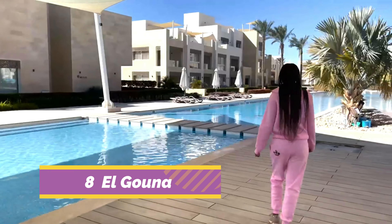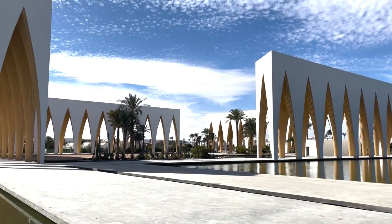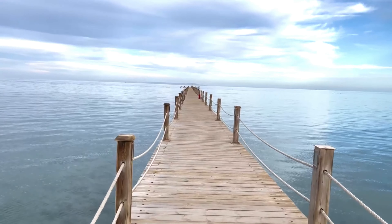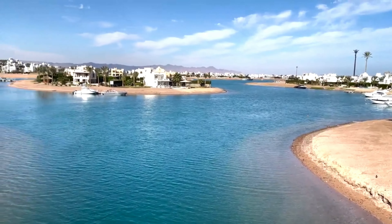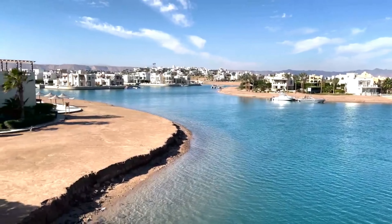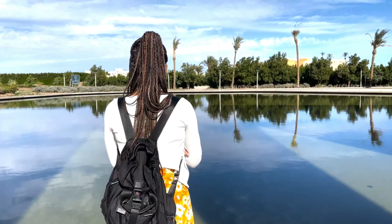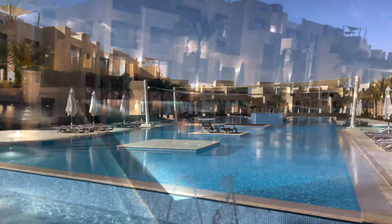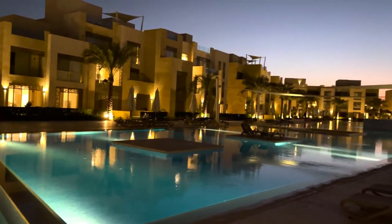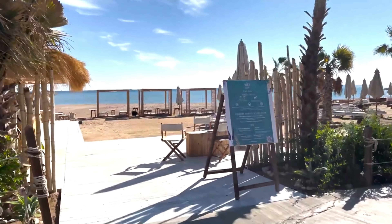Number 8: Get Active in El Guna. El Guna is a purpose-built resort town just 27 kilometers north of central Hurghada, so it is easily visited on a day trip from the city. It's known for its water sports offerings, particularly kitesurfing and wakeboarding, as well as operators offering scuba diving and sailing. Specialty kitesurfing centers offer both kitesurfing lessons, multi-day courses, and equipment rental on Mandruvi Beach. At the southern end of the resort town is Sliders Cable Park, one of the world's biggest cable parks and a major addition to any wakeboarder's list of things to do in the Hurghada area.